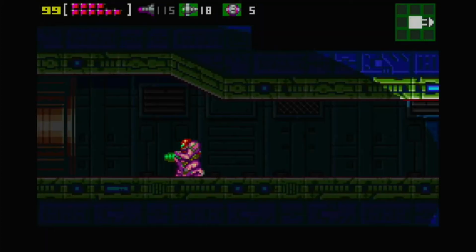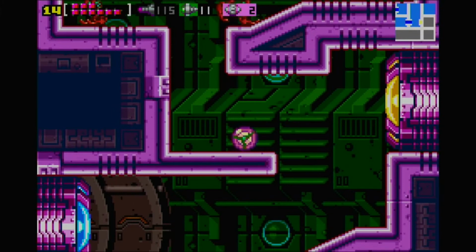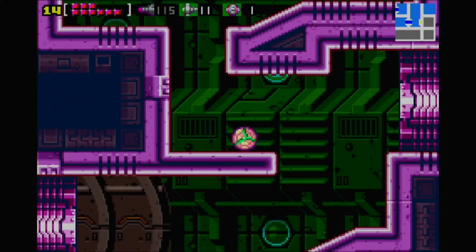And obviously, I don't even think I really need to mention it again, but power bomb doors also look slightly different in the pirate mothership like every other type of door.